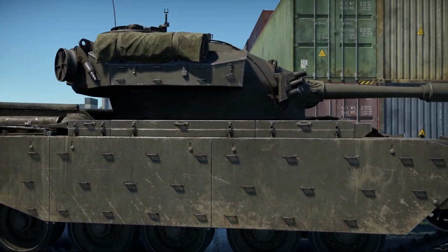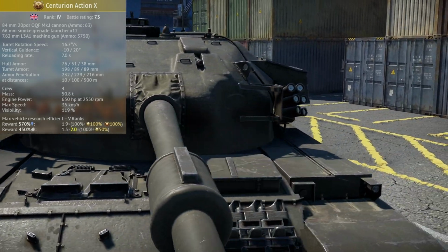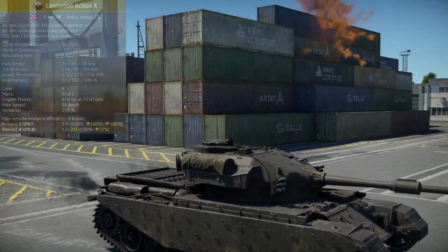Let's get into the video. Now first, I'll place its stats here on the side of the screen. Important stats to know are its turret armor, reload speed, and of course, armor penetration. Now with that brief intro aside, let's get into how it plays.